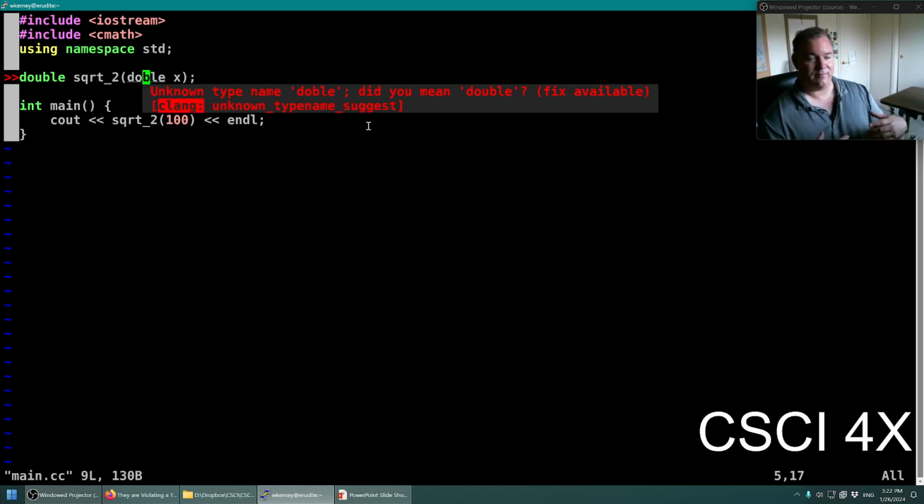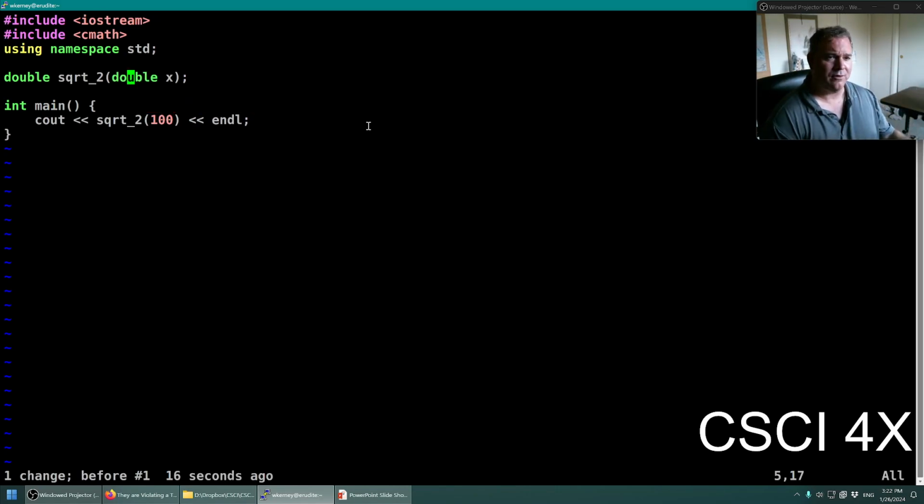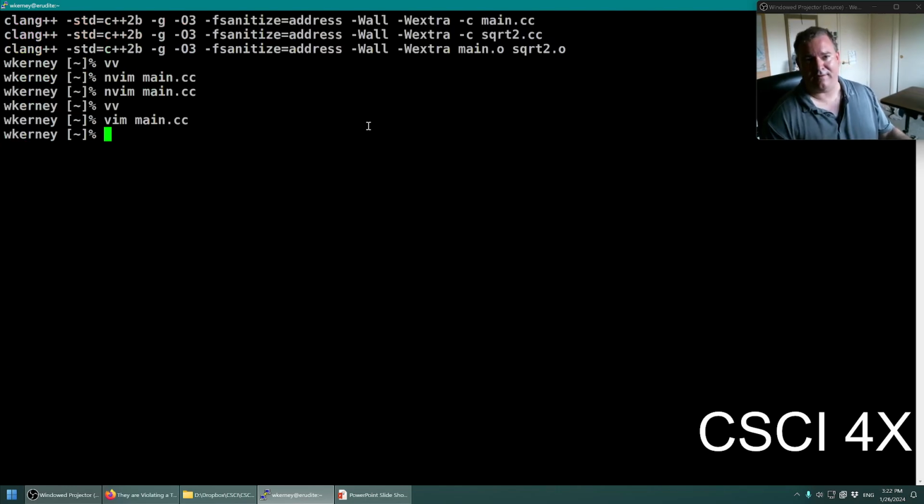Clang has something called Clangd that can run in the background and kind of background compile your code. So that's another advantage that Clang has over G++.